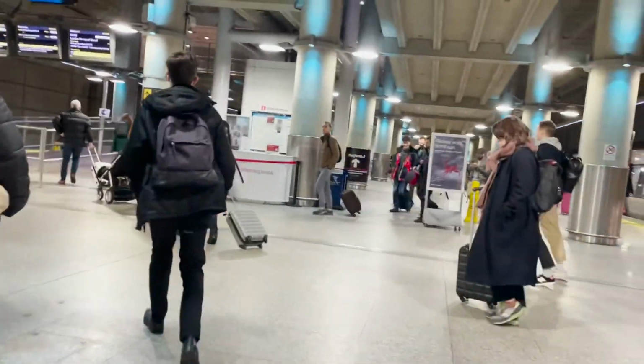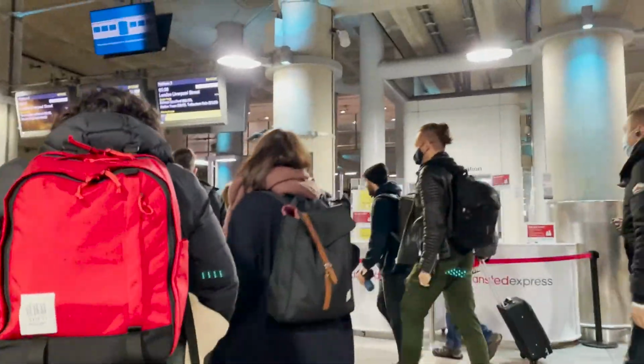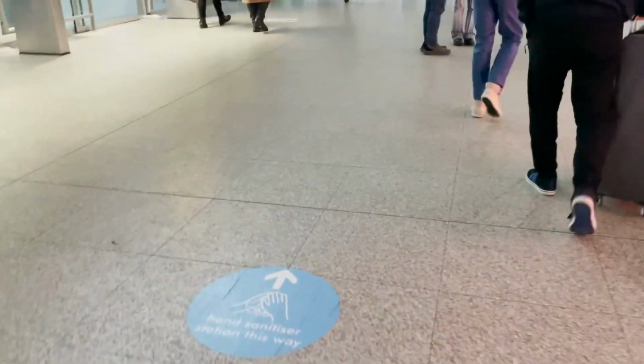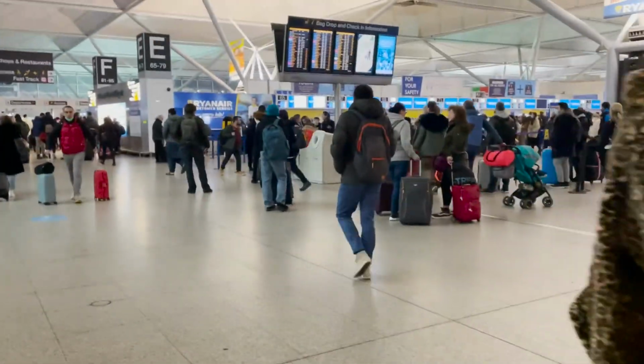After a short train journey, about 10-15 minutes depending on when you go, you're here at Stansted Airport, and we're making our way to the terminal. As you see, it's quite open and airy, so it's not a bad terminal, Stansted, to be fair. And we were able to just go straight through security, as I'd already checked in online.